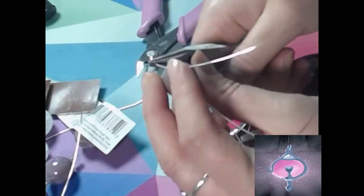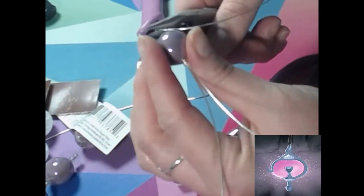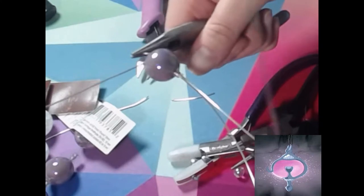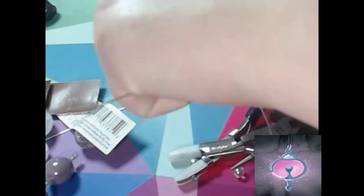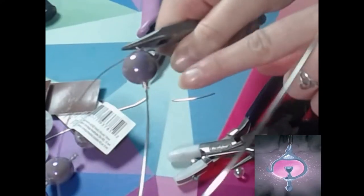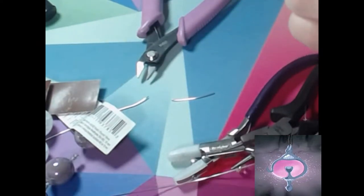Alright, so I'm grabbing a hold of it, and I'm kind of turning it over and pushing it down a little more, and see how big it is on the hole? Like so. I'm holding it with the flat nose, and I'm pulling it under and around, like so. I don't know if you can tell, but it's like through the wire here. And then I'm gonna bring it around again and pull it through. See, got the wire in. Pull it through again. I'm gonna do it one more time. And then the rest of this part will be our loop.